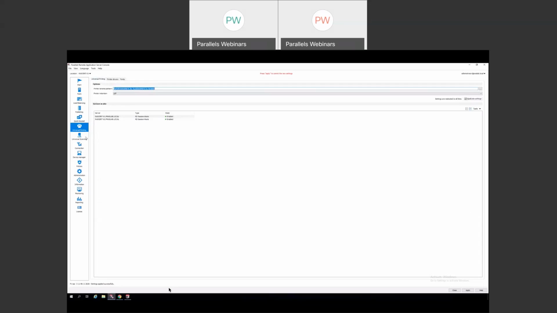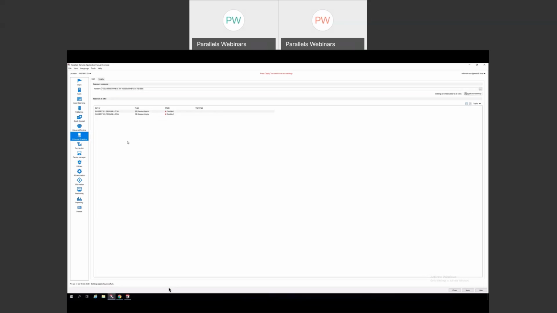Moving down to scanning very quickly, it works very similarly to universal printing, except it only works for Windows workstations. So if you're using HTML5 only, there's no way to scan. And if you're coming from a non-Windows client, there's no way to scan. Although I believe we're adding support for scanning for Macs a little bit later in the year. But right now, as of this moment, it is purely just Windows workstations.